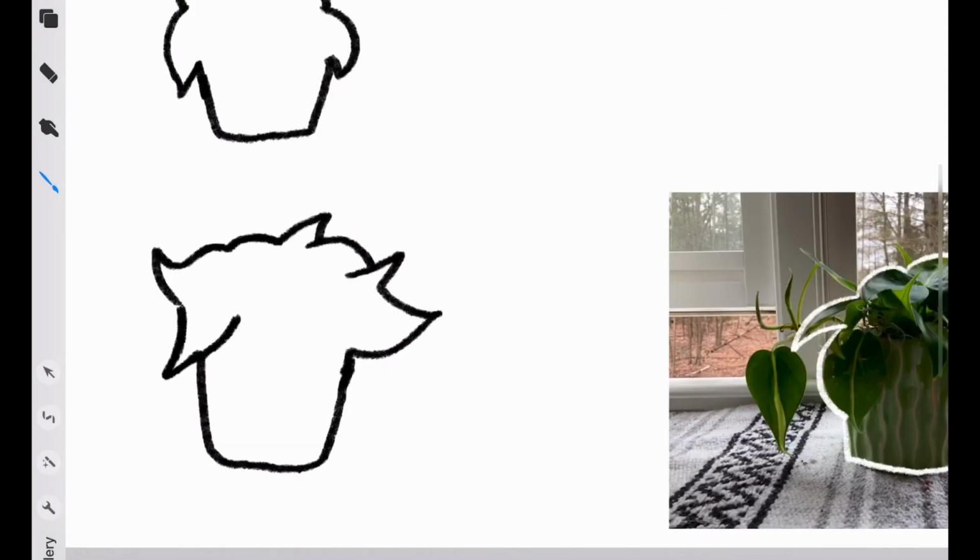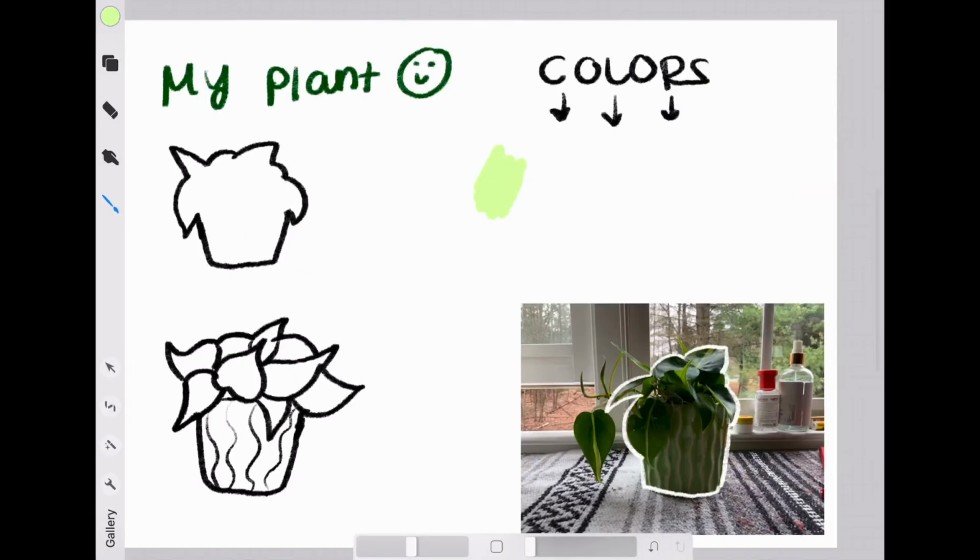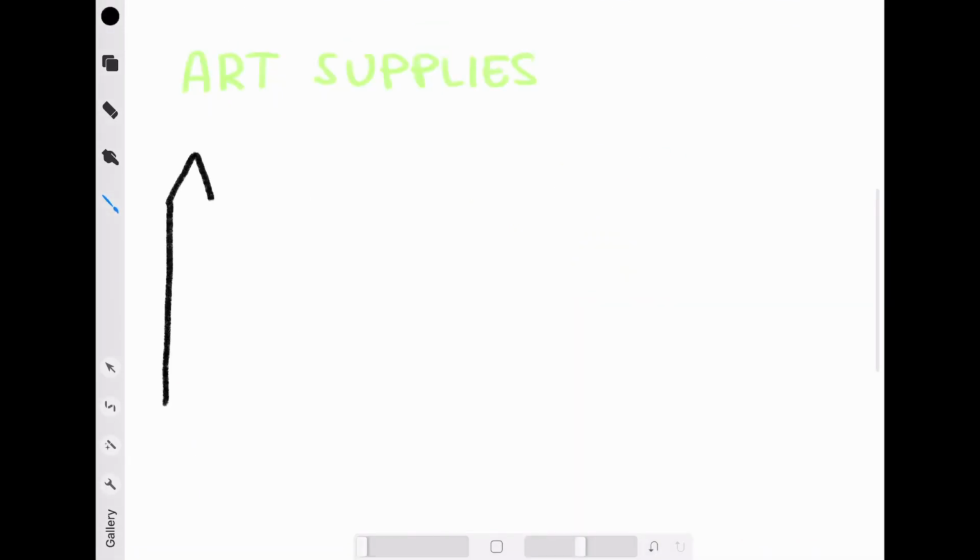If it makes more sense for you to draw each of the individual leaves or the inside of your difficult shape and then land on an outside shape, that makes total sense as well. You can always start with something more detailed such as this and then do an outline from there. The pot of my plant was already a pastel green, so I really got to stick to its natural colors for this design.